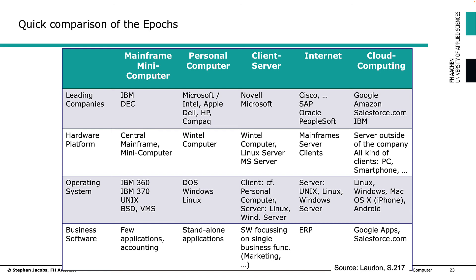Looking at software applications by epoch: mainframes — mainly accounting, only a few applications. Personal computers — very small applications, mostly focused on one special domain like production, often used only in the office, some connected to machines for steering production. Client-server — software becomes more powerful, used by groups, but still focused on one domain. A big change comes with the internet: computers are more powerful and interconnected, and experience from standalone software allowed integration — giving rise to Enterprise Resource Planning systems.